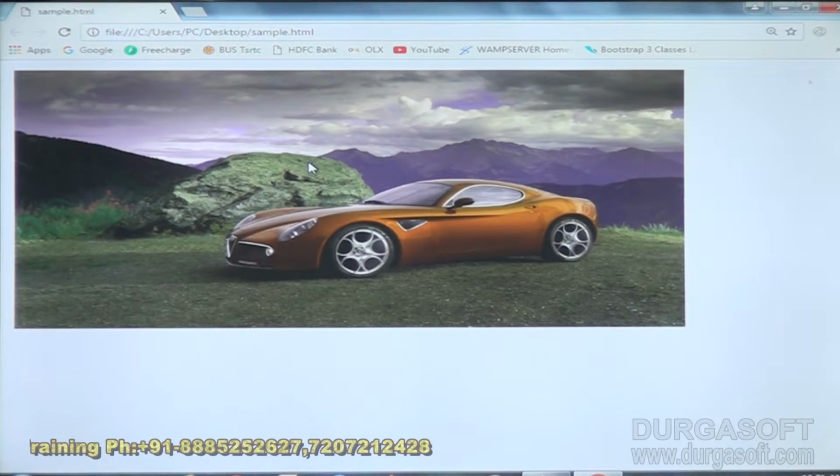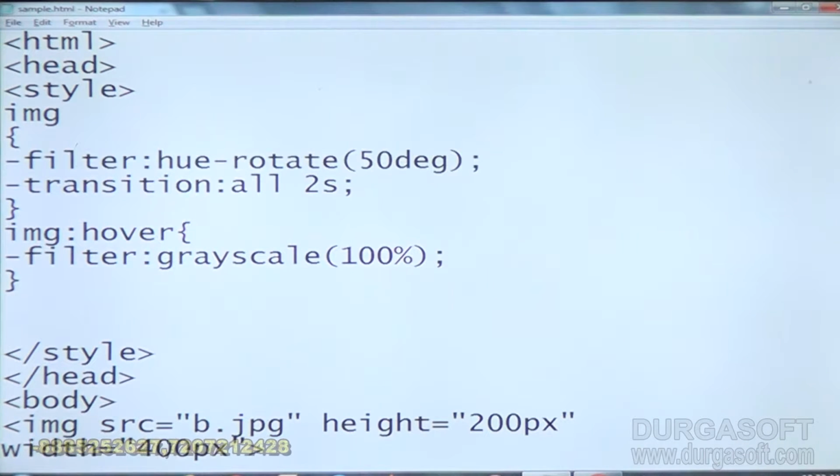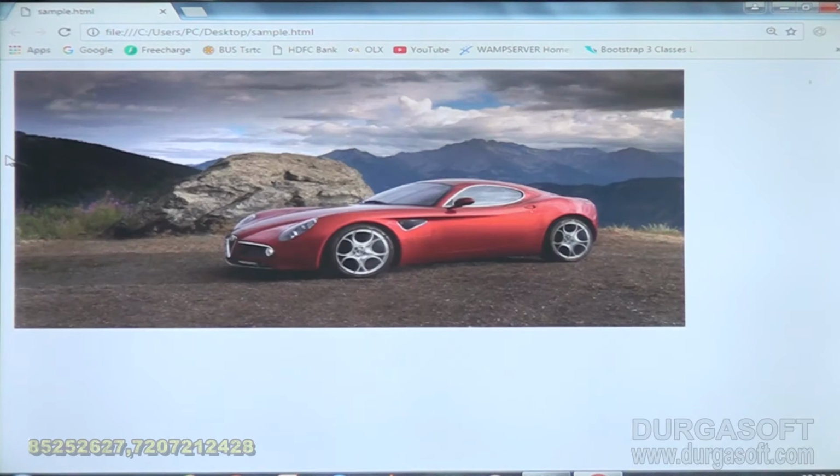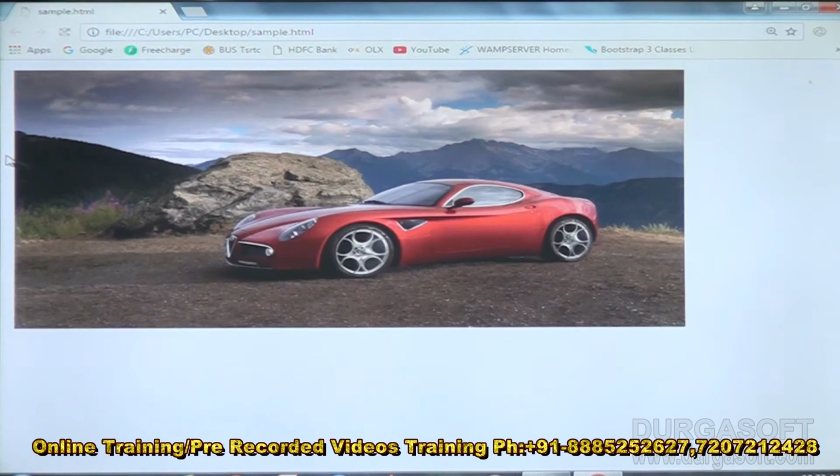refresh the page. Oh, when you apply, what is happening here? This is the original. If you don't apply this hue rotate option on that image, this is the original image. Now here what I am doing, I am applying filter hue rotate of 50 degrees. Now save it and refresh the page.